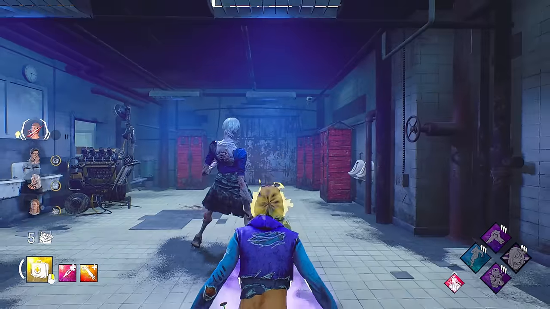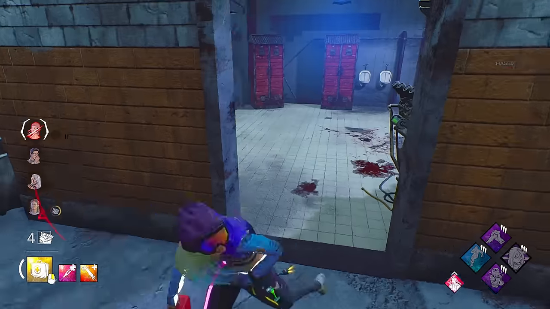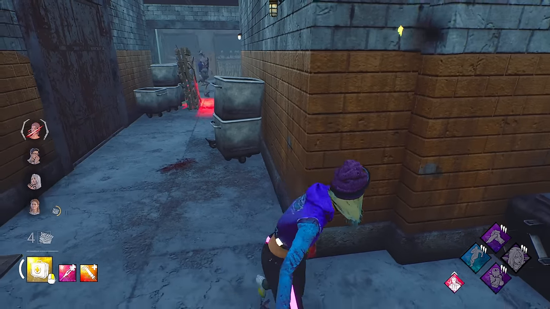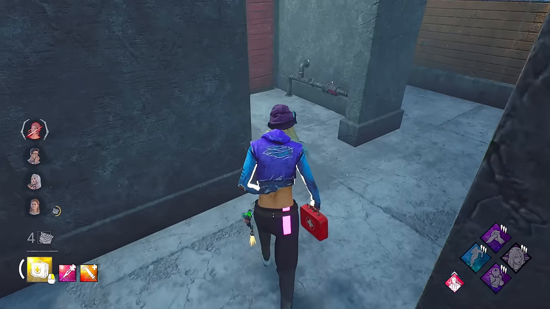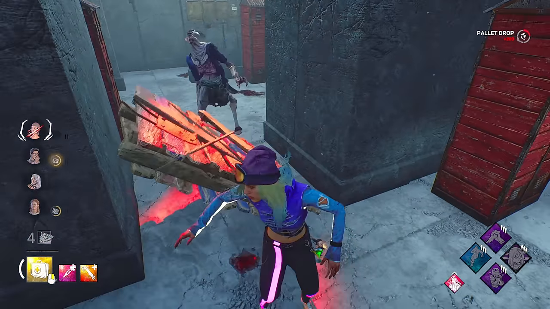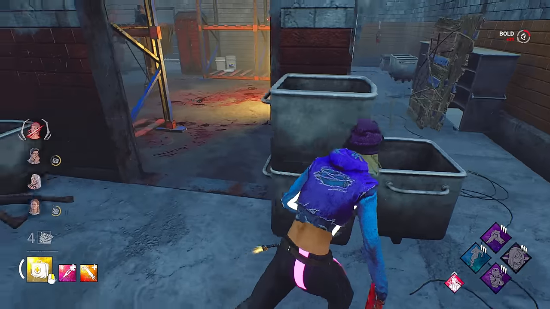Oh, wait, they could just teleport back up here. Wait, no shot. Wait, what? I hold them, but they got a redo. Wait, that's new. Oh my god, how does that even work? Okay, no, it's fine. We'll drop this. It's fine. Jesus. Oh my god.